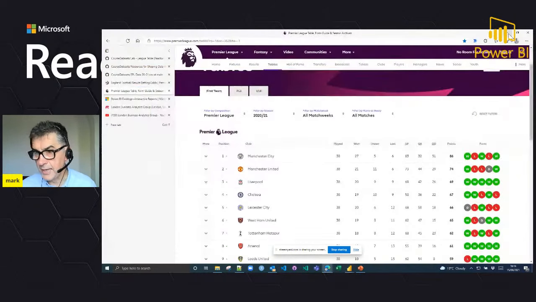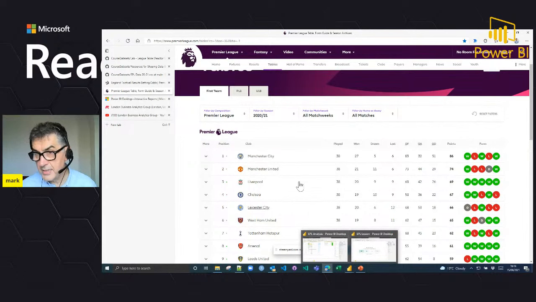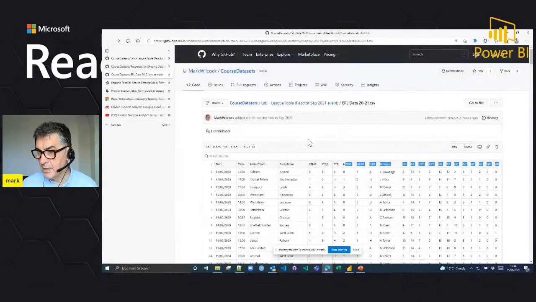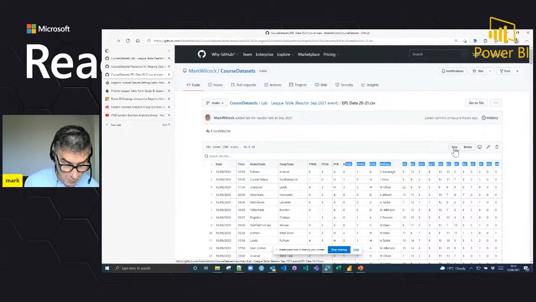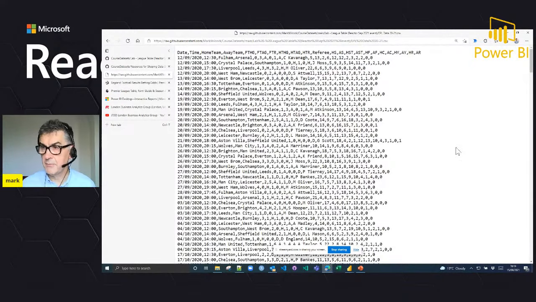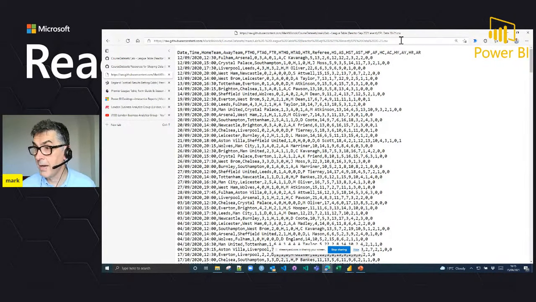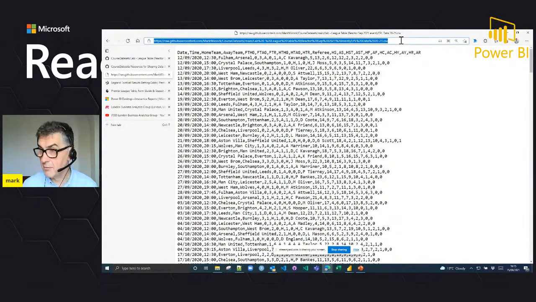Okay, so I'm going to go to my course data set, and I'm going to come to here. This is the data, publicly available. I'm just going to click on this raw button down here, and that shows us the data exactly as it is. This is actually a text file. GitHub has nicely formatted it for us here, but we want to have a look at the raw data. And that's the raw data. What I can do is take this URL here, and that will give me the data just as if it was a text file on my PC. So I'm going to copy that URL.